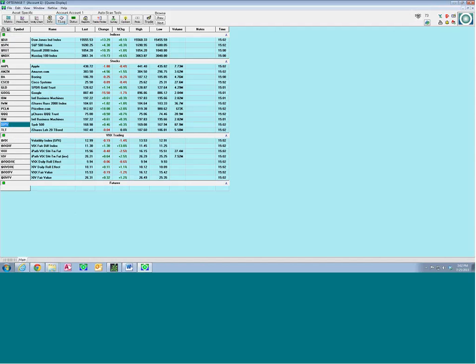And you can always tell if you're connected to our servers, and that's real important because you're not going to get data otherwise. In the very upper right corner, we see NV2. That stands for NetView 2. We have 11 servers actually, and the number is the number of the server. And then this number here is important also. This tells you how many symbols you are using. OptionVue's basic real-time data service allows 1,000 symbols to be in use at any time and feeding data. Right now, we see that I'm using 73 symbols.